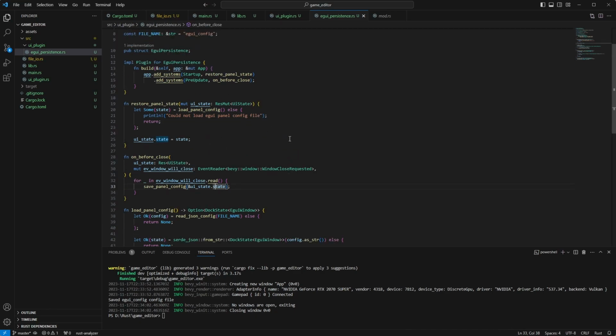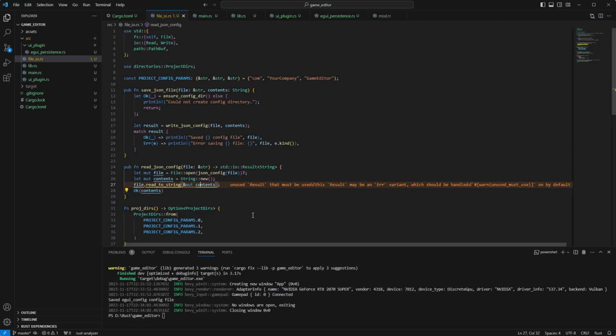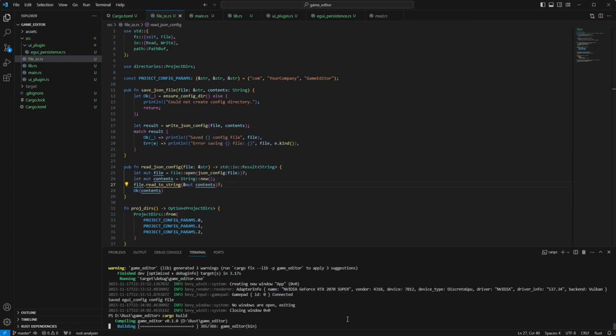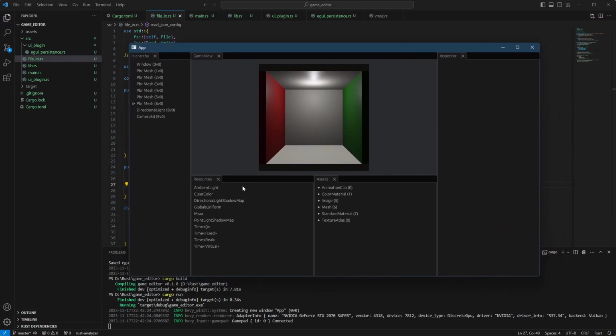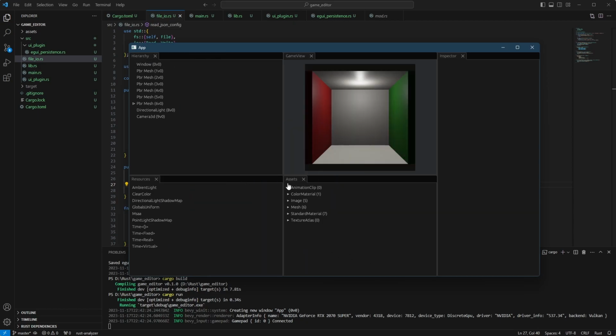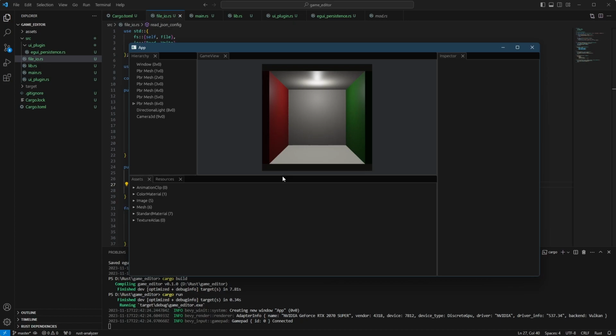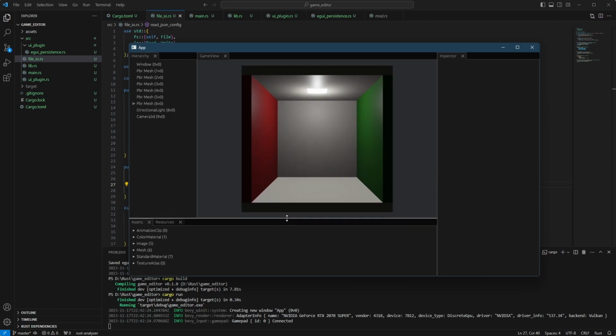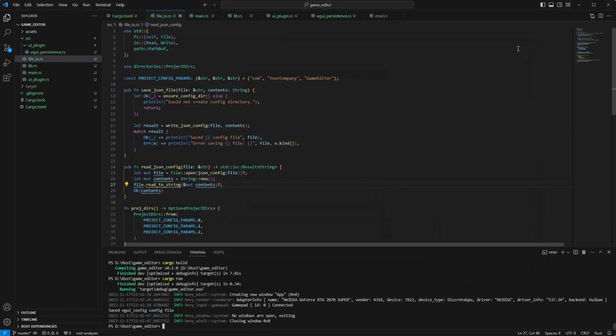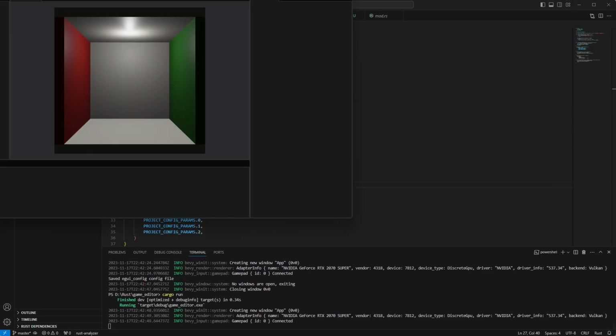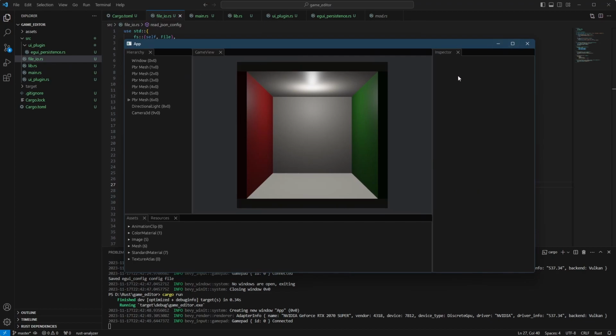So, what's wrong with you? I'm probably missing another question mark there. All right, and as you can immediately see, the previously saved file has been restored. So now we can get the layout we want, and even the scale of the thing should stay. And we bring it back again. Everything is in the right place.